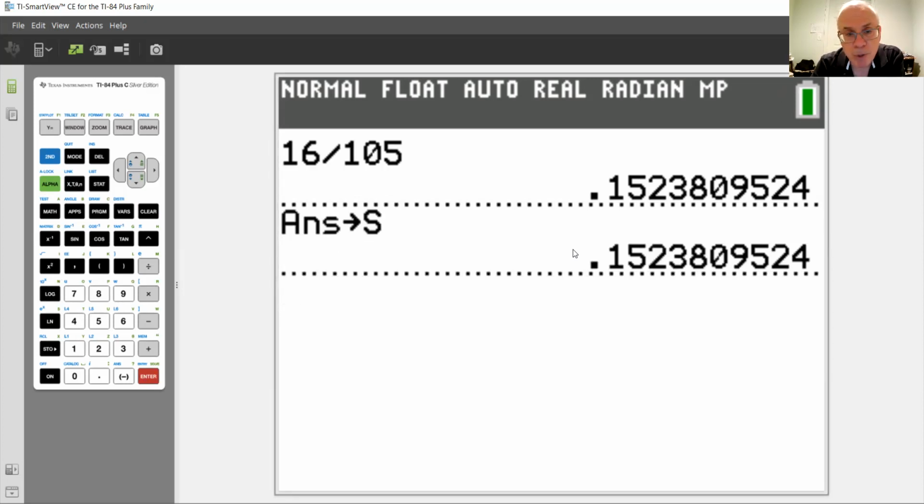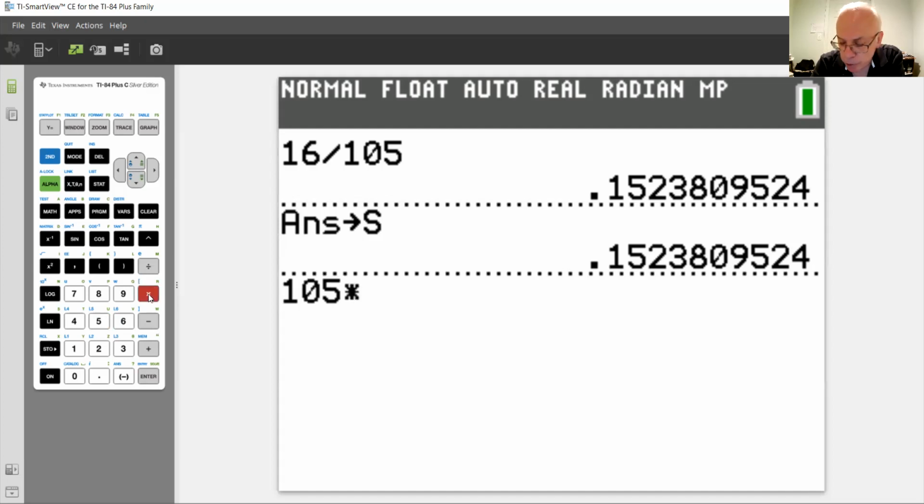So I might as well use all the digits that were given here. And whenever I need to enter the sample proportion into a calculation, like in the test statistic, then I can do it. All right, now, one thing I do need to do is calculate n times p and n times 1 minus p. Remember, the n here, there were 105 lawyers in the study, in the sample. So n is 105. So I'm going to do 105 times 0.1. That's the null hypothesis.